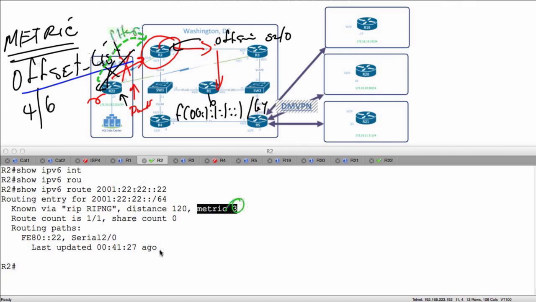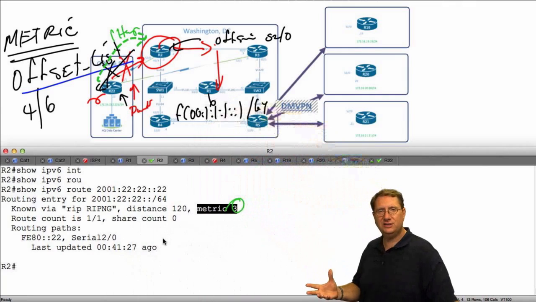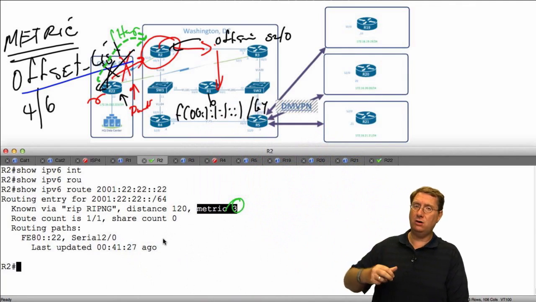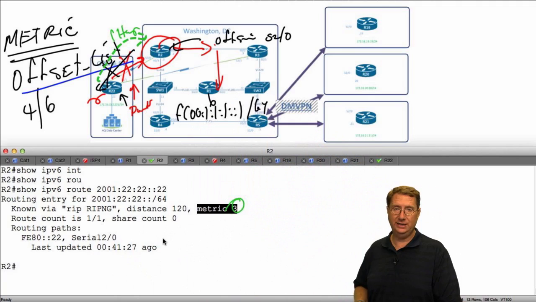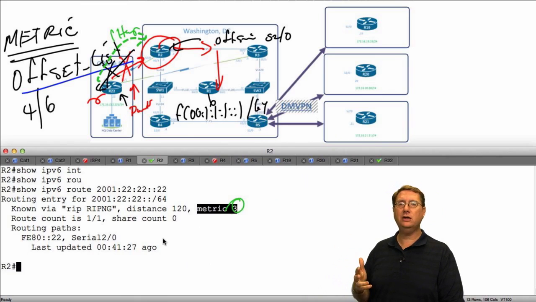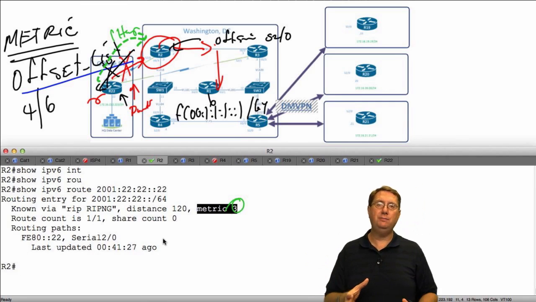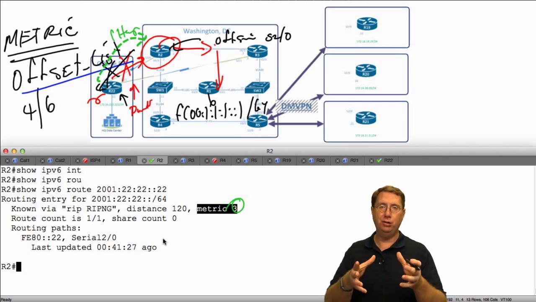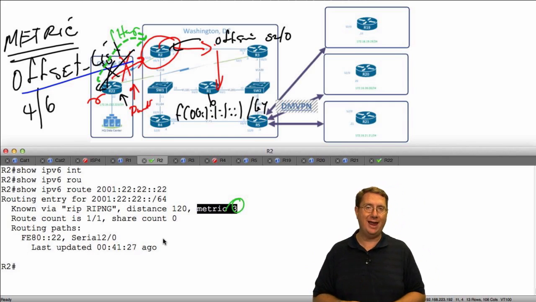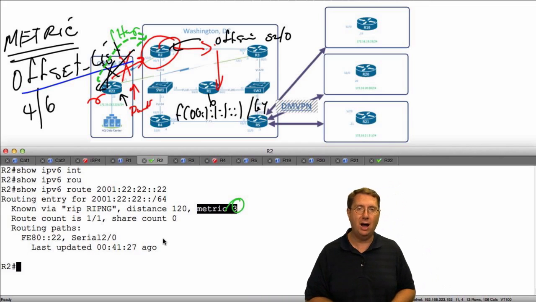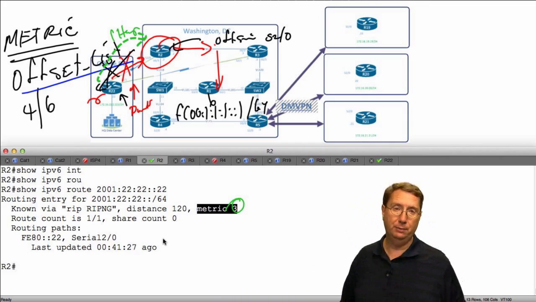Well, what's happening here is by virtue of the fact that I placed the configuration on R2, it's going to be prefixes that are being learned via RIPng that arrive on R2 that are going to be manipulated by the offset list. In IP version 4's RIP, version 2, and for version 1, we could control the offset list in or out. Inside the context of RIP Next Generation, the offset list is only going to be effective on the device where it's applied, and it's only going to affect inbound prefixes, the ones that I'm learning from my neighbors or my RIP peers.